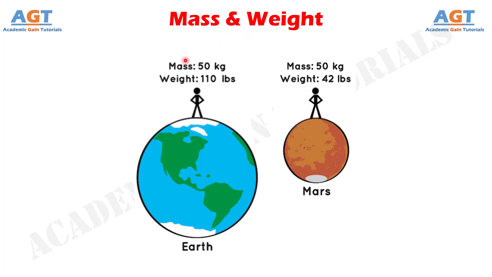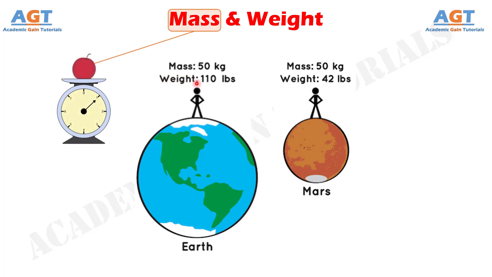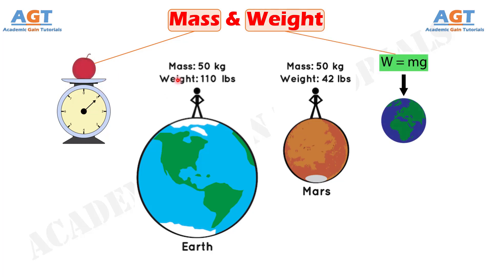Mass is defined as the amount of matter in an object, while weight is defined as the force exerted by an object. In simpler words, mass is the fundamental attribute of any physical body. All objects have matter inside them, and the measurement of that matter is the mass. On the other hand, weight is the amount that something weighs — it is defined as the force that acts at all times on objects near the Earth's surface.